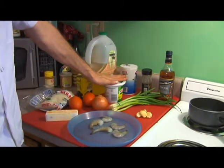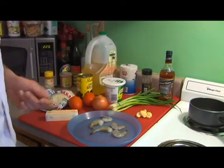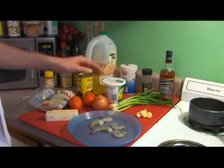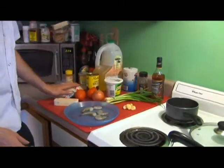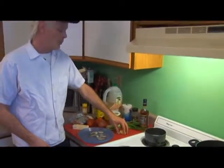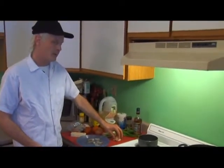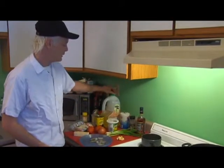We're going to be making a vegetable stock for our rice instead of just using water, because that will give it a better flavor. We're going to be cooking two cups of that with one cup of rice, and we're going to be toasting the rice with a fair amount of garlic, so we're going to need some oil.